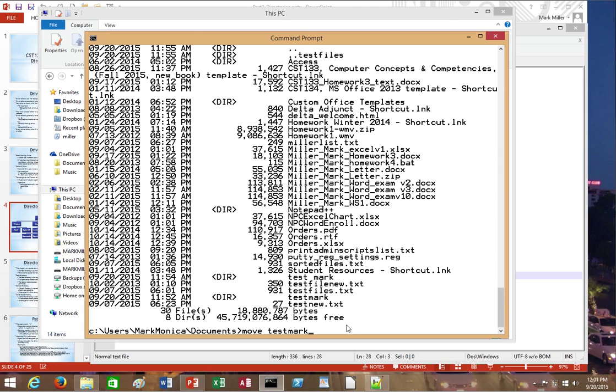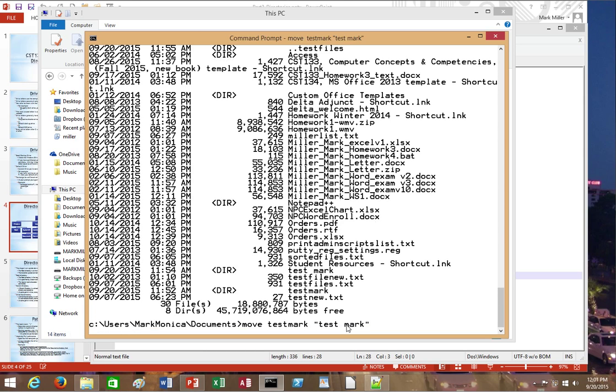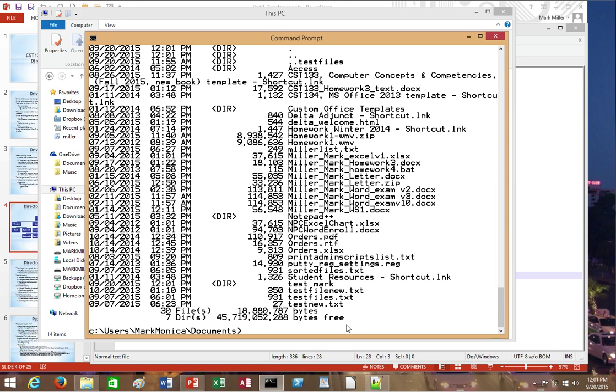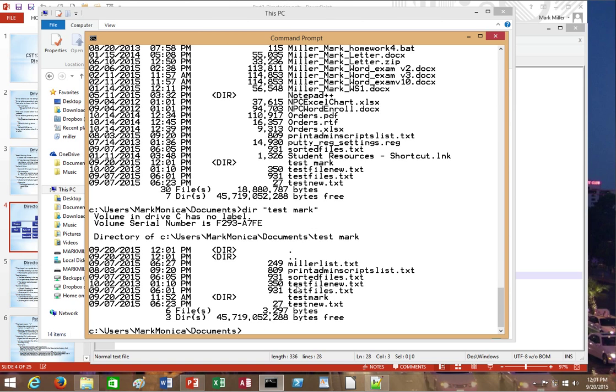I'll do test mark into test space mark. One directory moved. If I do dir now, I don't have test mark with no space. There's test mark. So if I do dir test mark, I now have all my 6 files, but I also have the directory test mark as well.